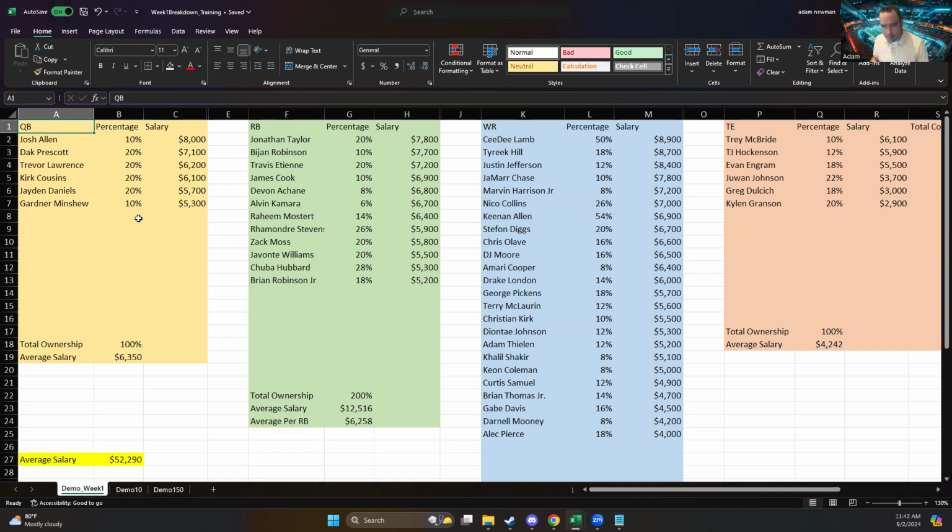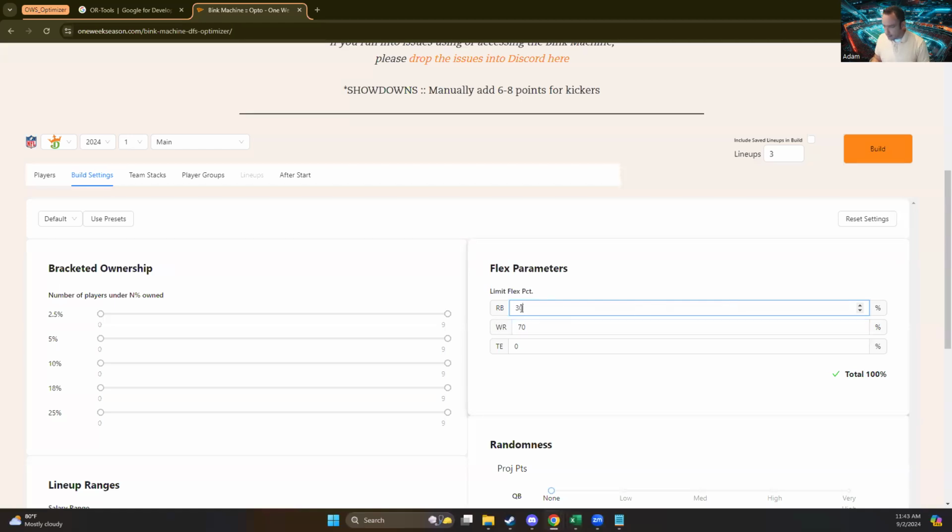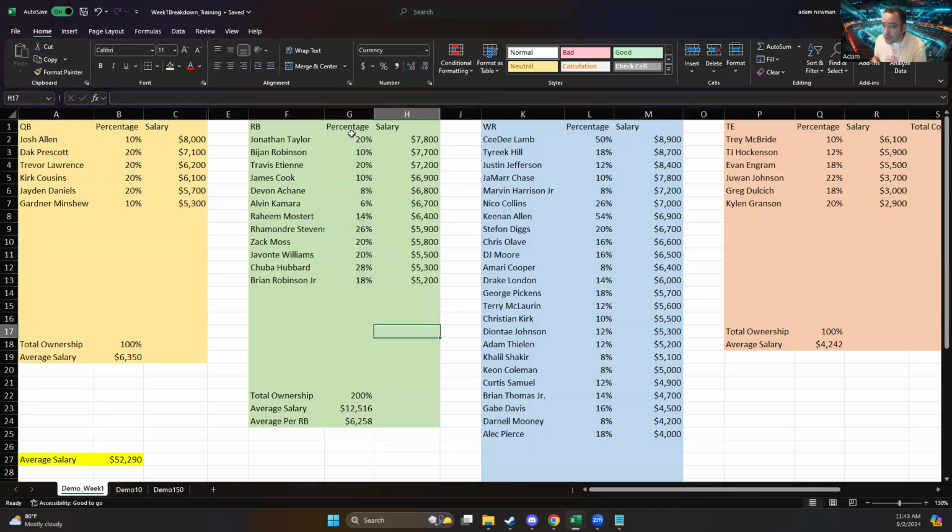But a breakdown might look like this. I have certain quarterbacks, and let's say I've got a player pool of 6 quarterbacks that have a total of 100% ownership. Cool. I have running backs, and remember, I specifically made a decision, and I probably will do this for week one, where I limit my flex to only be wide receiver. So if I say I want a wide receiver in the flex on every one of my rosters, that means my running back percentage better only be 200%.